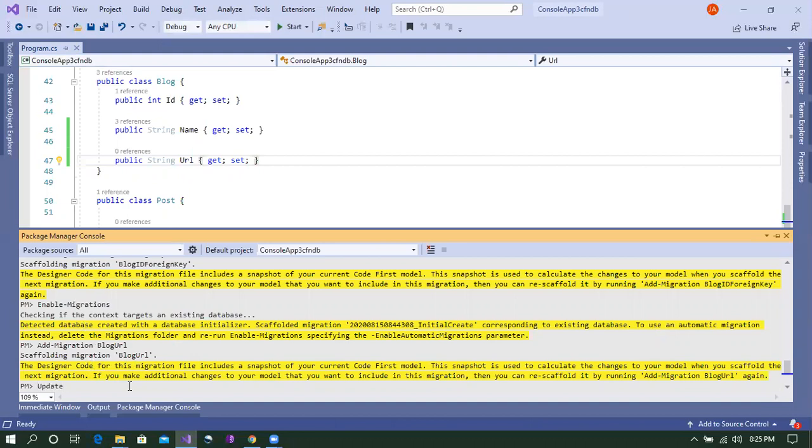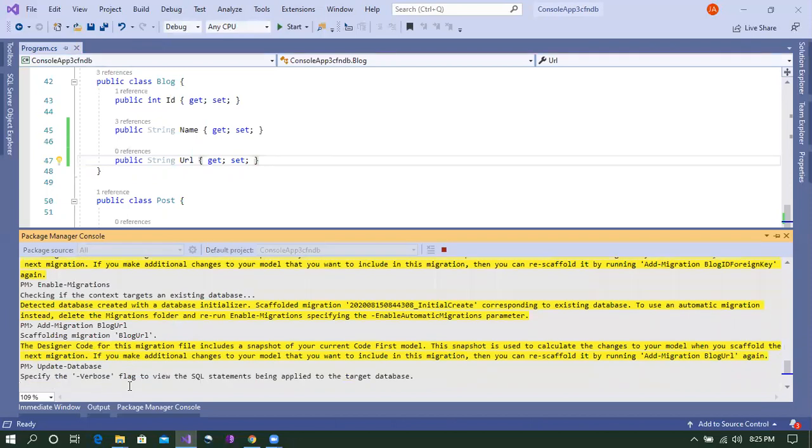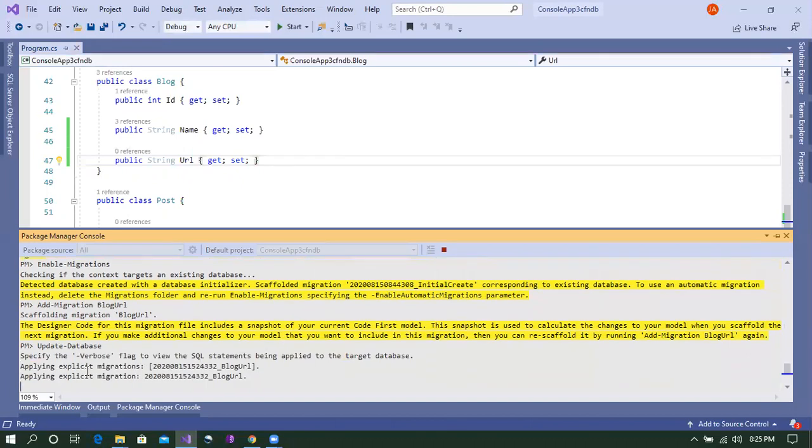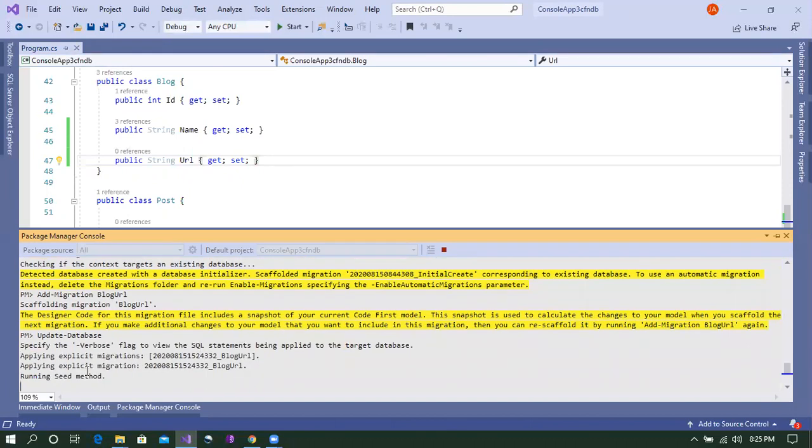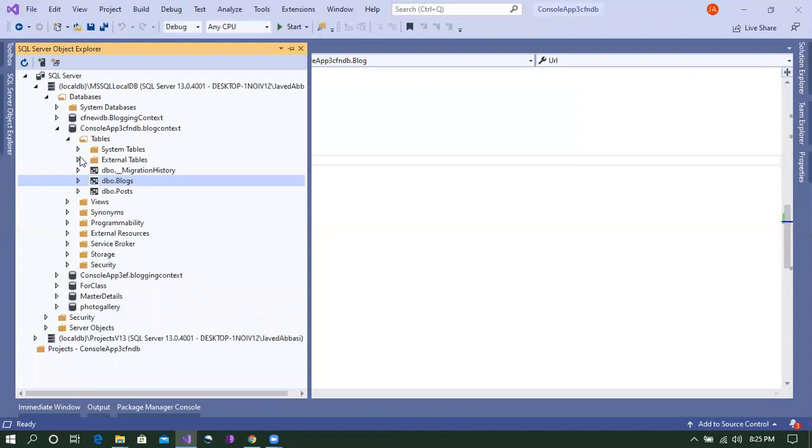For that I can write the update database command only. See? With this command, according to the latest migration file, changes will be made to the database. So the code of the migration is executed right now.